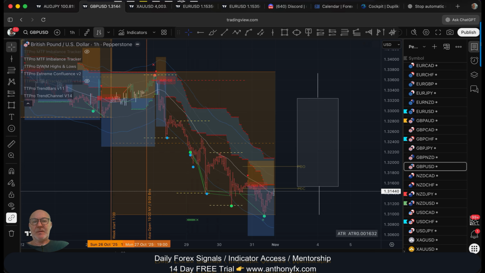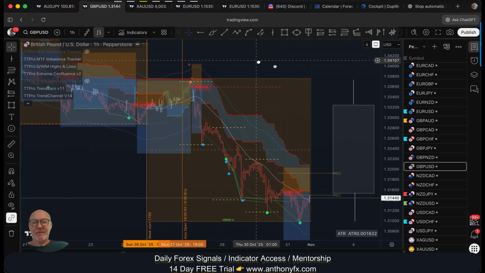So there's a signal there, right? But you've got that going on, and I'm inclined to look for the opportunity after the Asia open. Now, if the signal fired earlier on, and this trades from 17 to 19 in that direction, there's a reasonably good chance you're going to get that. Anyway, we'll be covering this in the mentorship videos.